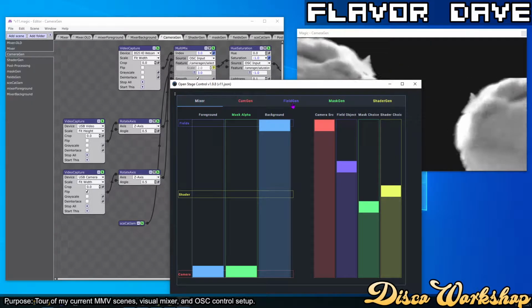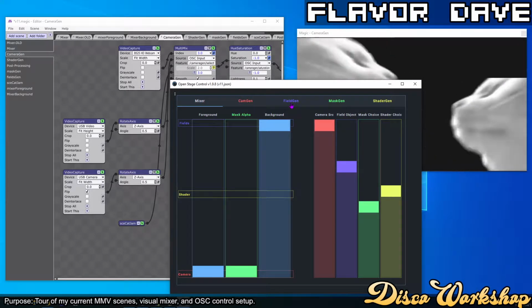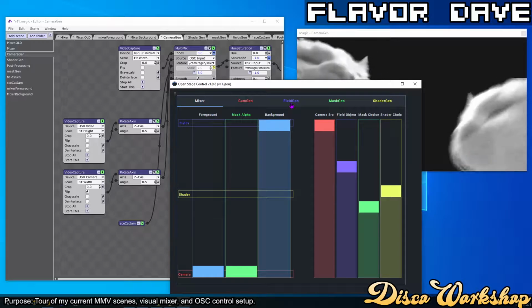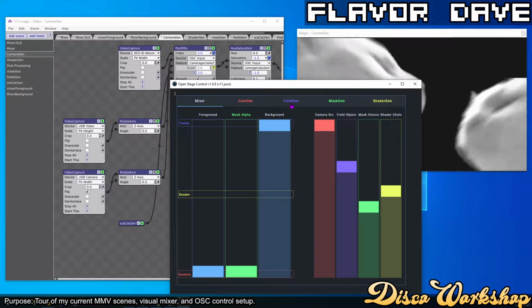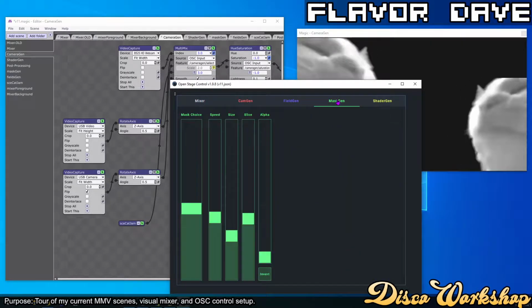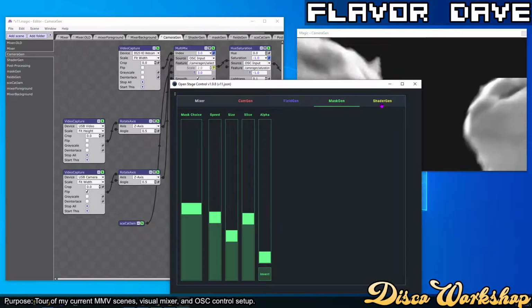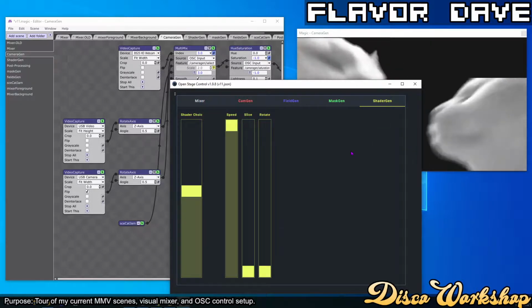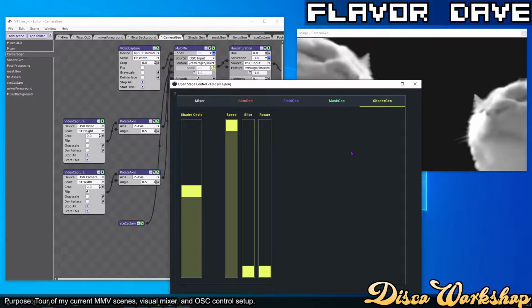I've got what I called FieldGen. It uses the field generator with different inputs to show like a field pattern. I've got what I call MaskGen. This is what I'm using for my masking layer that I built. And then ShaderGen, which is just a bunch of random shaders that I use for backgrounds or inputs to other things.